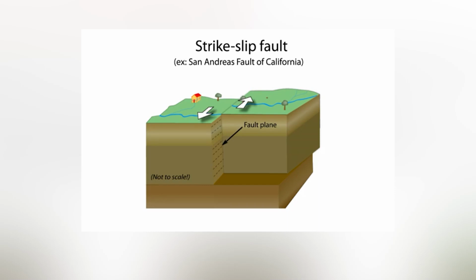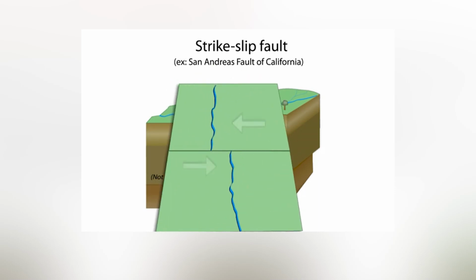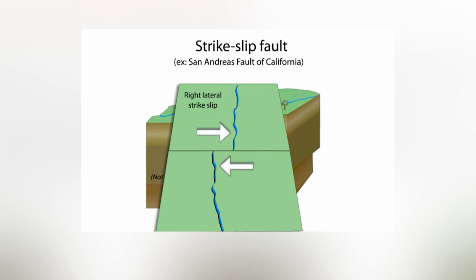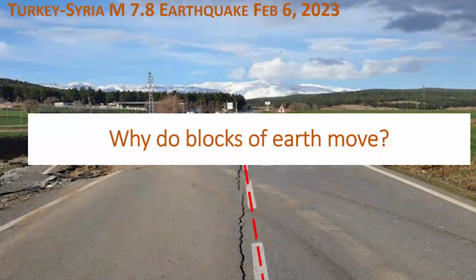In the case of the recent event, most of you probably felt earlier this year, it was a strike-slip fault, meaning that the two blocks slipped horizontally relative to each other. And this can be clearly seen in this picture here, where the road was cut in half, and there was a relative displacement between the two sides of about 3 meters. But at other locations from the same earthquake, this reached up to 8 meters as well.